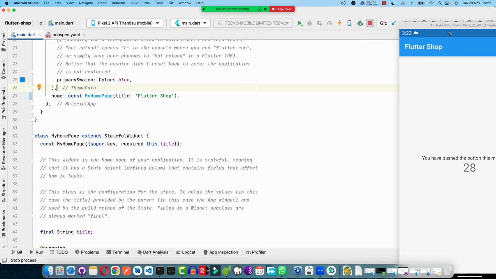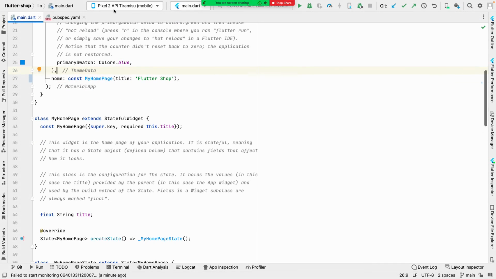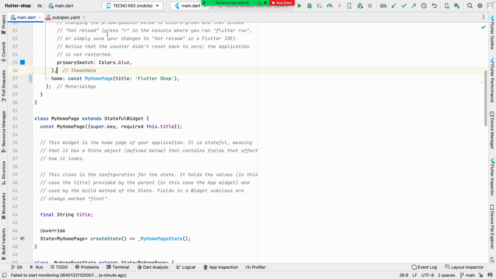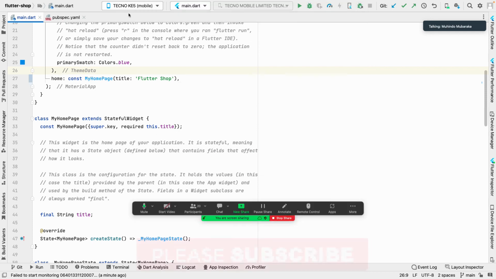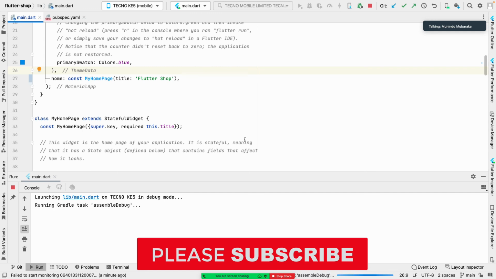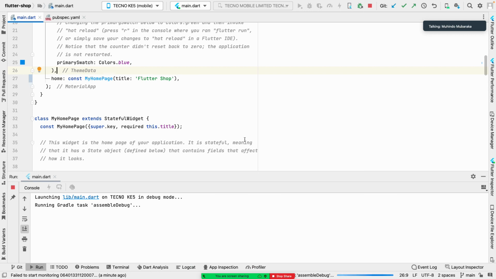Now let me stop the emulator, and I'm going to select the phone. Right click here. You see, I'm selecting Tecno. So it means that I'm selecting a physical phone. For those who are not using the emulator, you will have to select a physical phone and then select run. It will process, and then the application is going to come to your phone. And then you can even start sharing with your friends the experience of how you're becoming a real mobile application developer. So let it load before we go to our break. When it finishes, then we'll go for a break. And these minutes that we have used, maybe 10 minutes, we will reduce them from the second session.